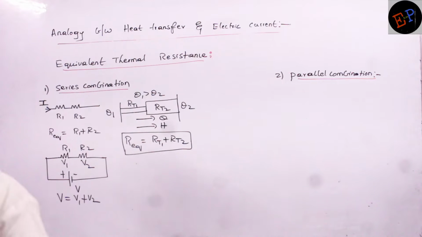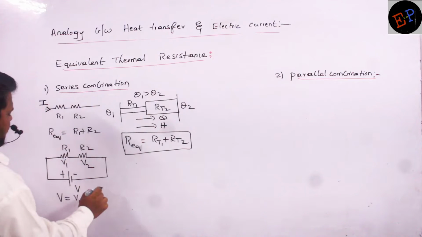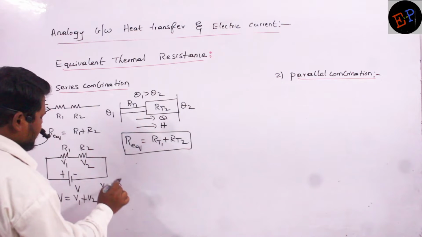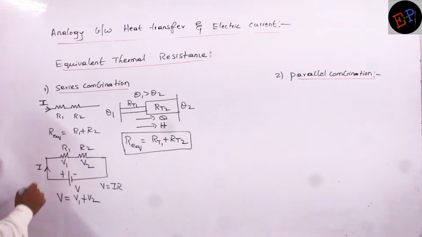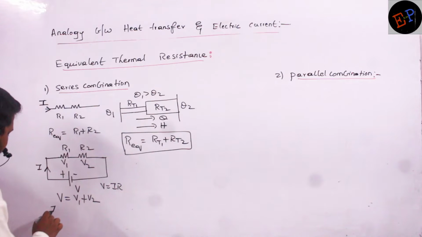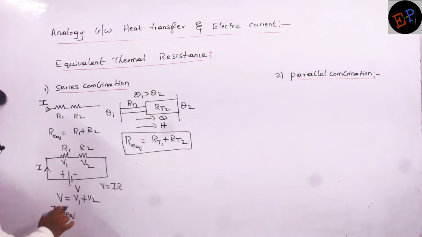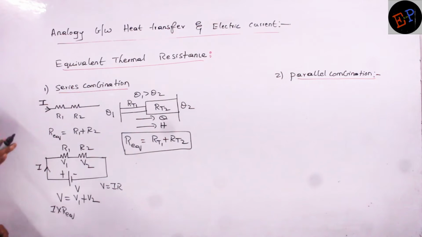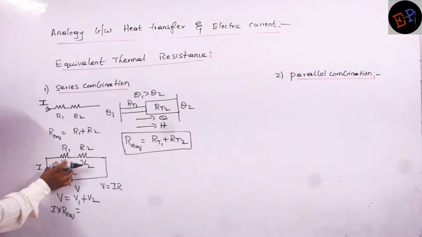Now see. So according to Ohm's law, V can be written as I into R, no? V can be written as I into R. So what is the current which is produced in this circuit? Let current produced in the circuit be I. So V can be written as I multiplied by resistance of total circuit, R equivalent. Resistance of total circuit is R equivalent. Now what is meant by V1? V1 is nothing but potential consumed by first resistor, no?